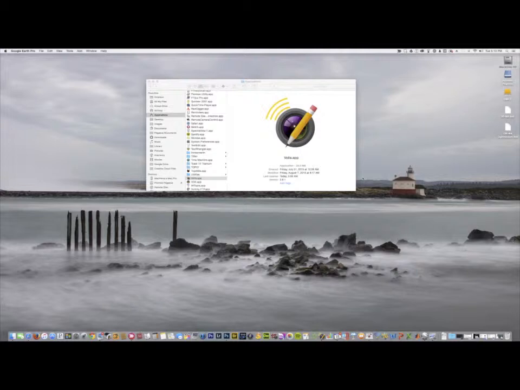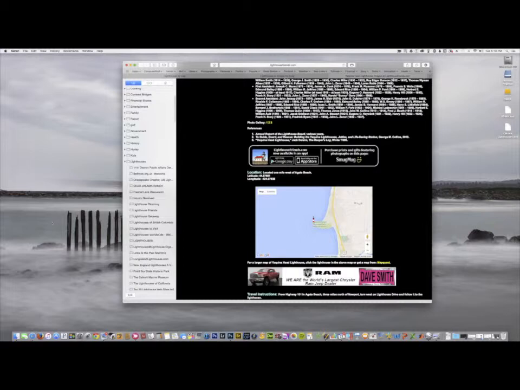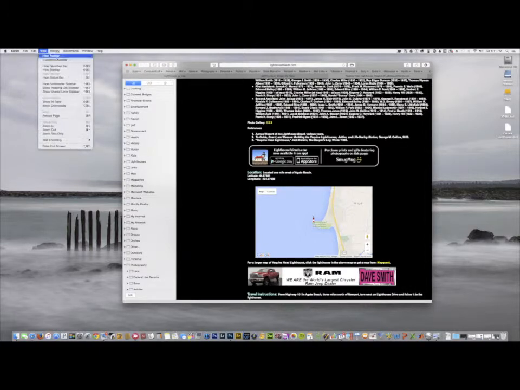And there aren't a lot of really good applications that do the conversion for you. There is a website that I find really helpful, and I'm going to go to that. Here's Lighthouse Friends. It is not there.